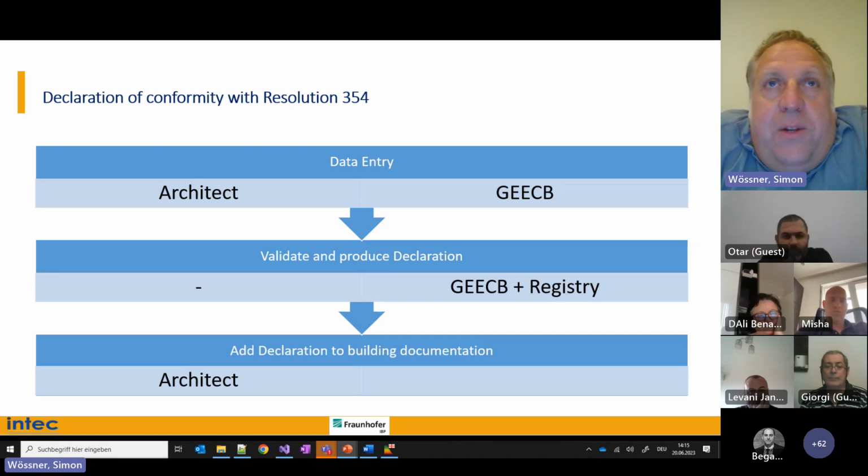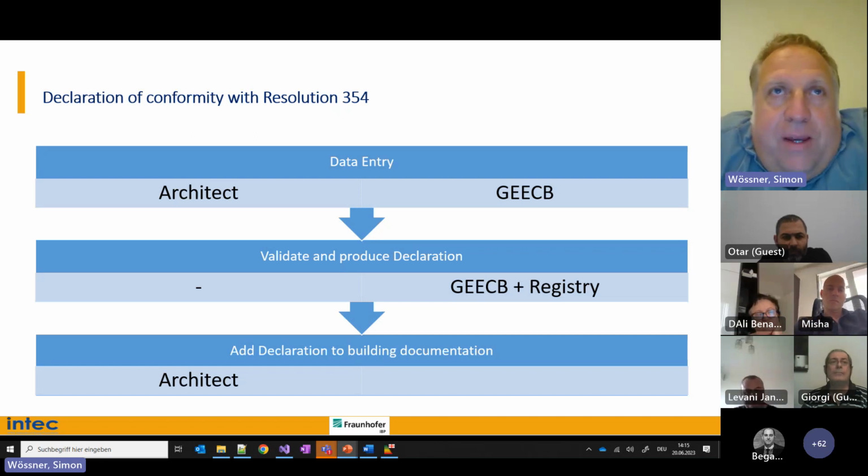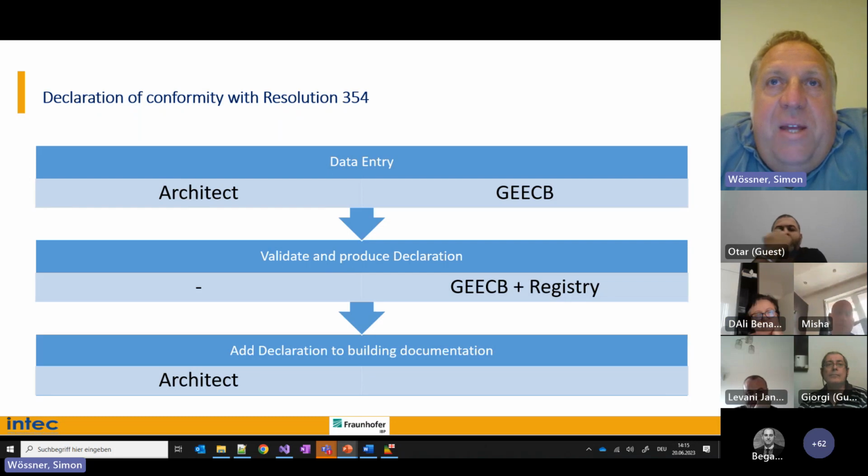And once it's uploaded, it gets a registration code, and you get a PDF file with that, which you have to sign either by pen or digitally. And that will be part of the documents for obtaining a building permit.